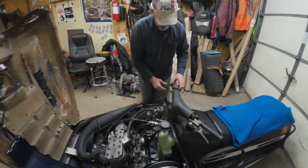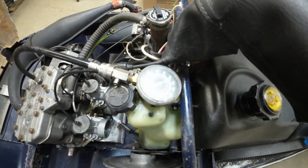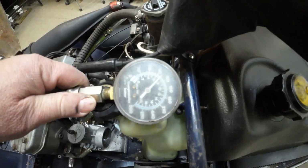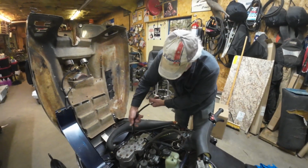All right, Tommy wanted to run a compression check too. He's been falling on already, but it's a little low. It's just over 100. Yeah, that's like 105. Let's check the other hole there, Tommy.